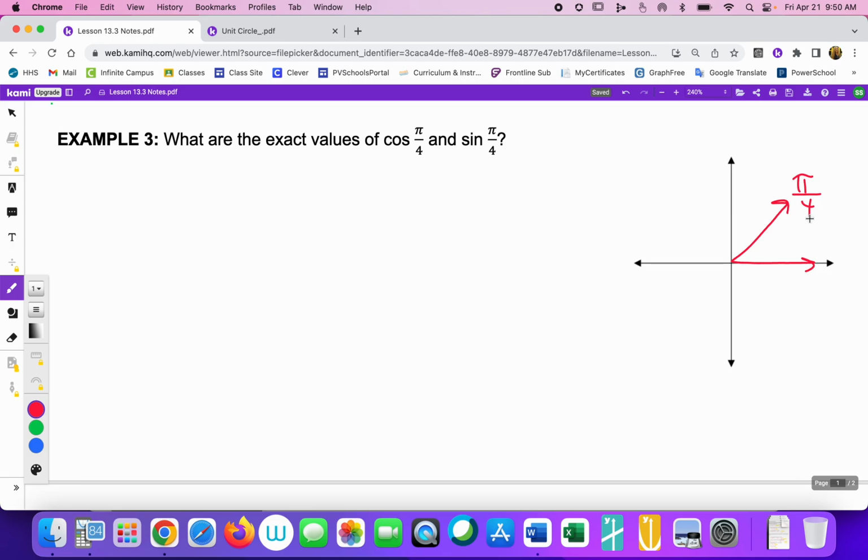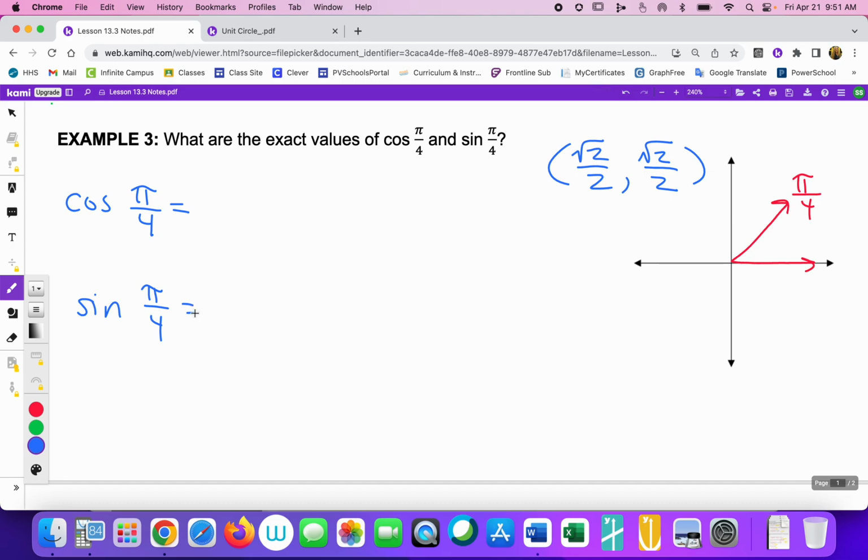Now, what is the coordinate at pi fourths or 45 degrees that we did yesterday? It would have been on the back. What's the xy coordinate? Rad 2 over 2 and rad 2 over 2. So if you're finding the cosine and sine, you can use the triangles, but cosine and sine have a very quick relationship that you can memorize as an alternative.